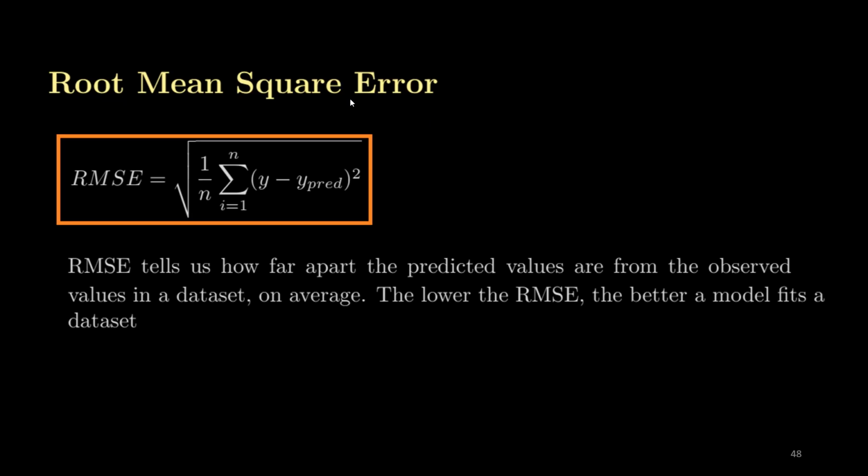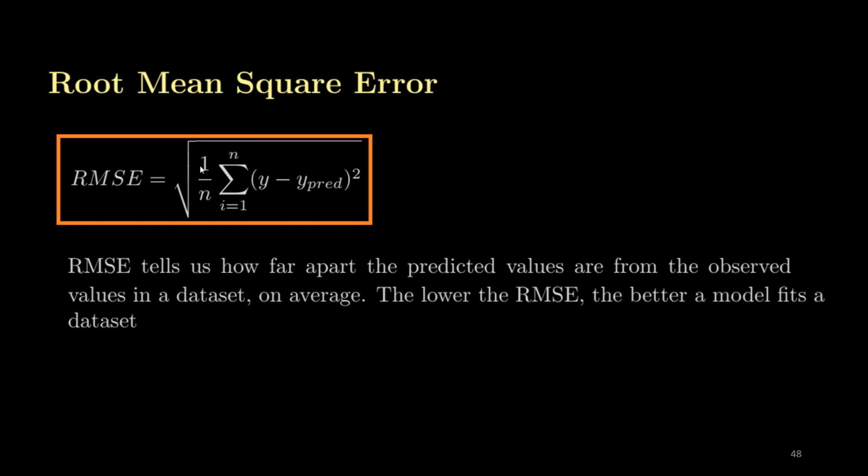That is, first we calculate the error, then we will square the error, then we will take the mean of the square error, and finally we will take the square root of the mean square error. So if we see the equation, first we calculate the value of error, which is the difference between the target value and the predicted value. Then we square the error.